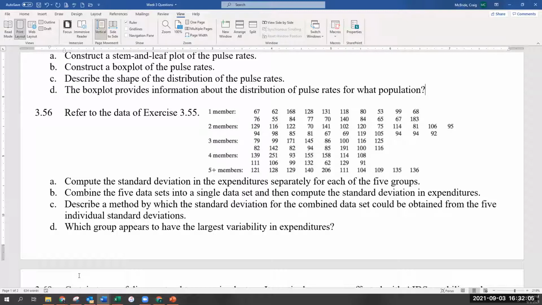And we went, oh, that's easy. That's a weighted mean. So we take the mean of group 1 and we multiply it by how many things are in group 1. And we take the mean of group 2 and we multiply it by how many things are in that set. We do it over and over again. Then we add all those things together, and then we divide by the total number of things. And that's what's called a weighted mean. And it's very easy. And it gives us the exact, 100% accurate mean of the entire set of numbers.